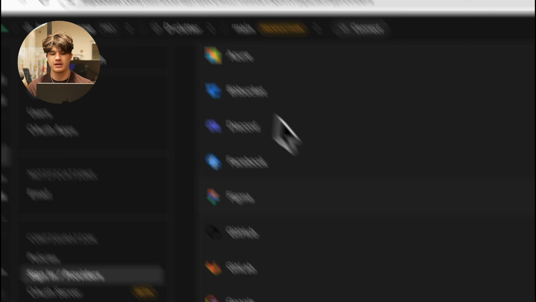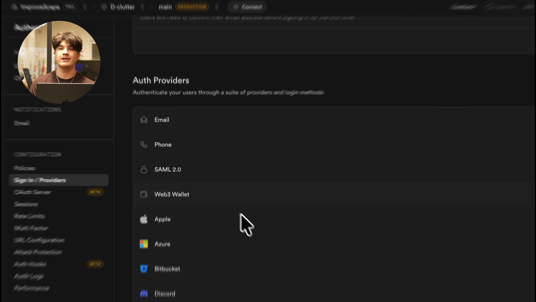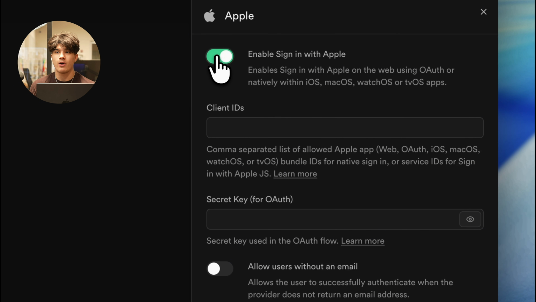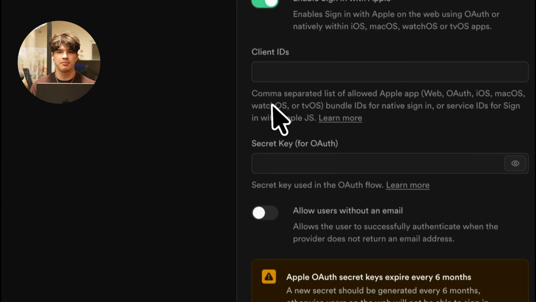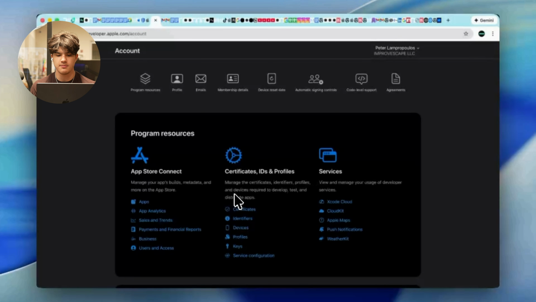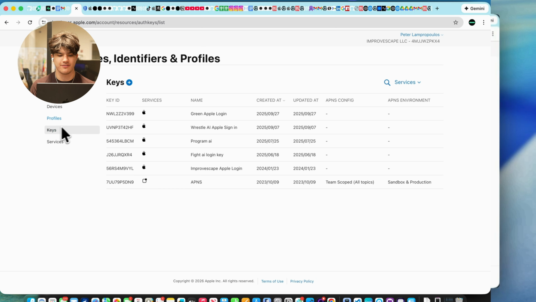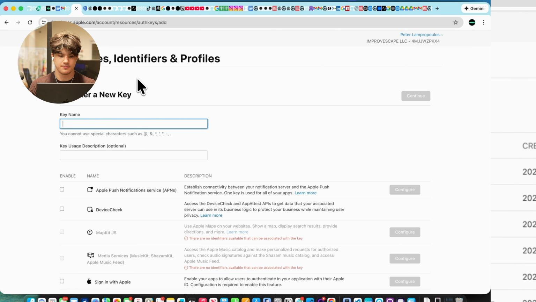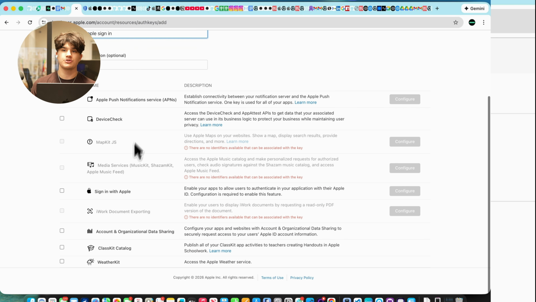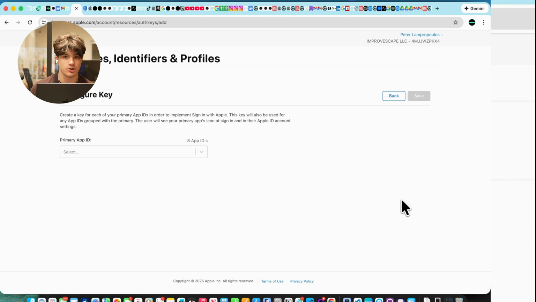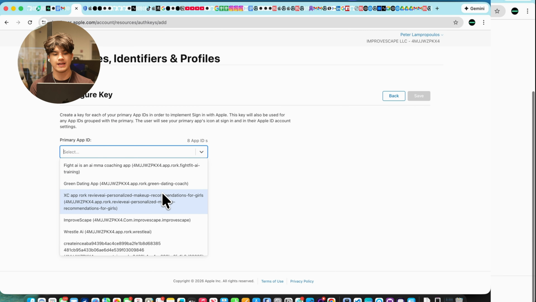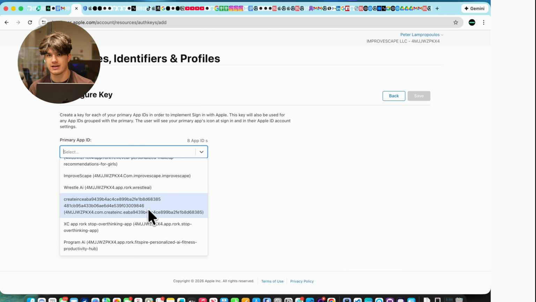Let's go back to Supabase, scroll up to Apple, click on Apple, click enable, and now we need to set up Apple. So go to Apple Developer, link in the description again, click on identifiers. Now we have a list of identifiers, keys, devices, etc. We're gonna go to keys. After that, we're gonna click add key, register a key name. I'm gonna call it Declutter Sign In with Apple. Scroll down, click configure with Sign In with Apple.